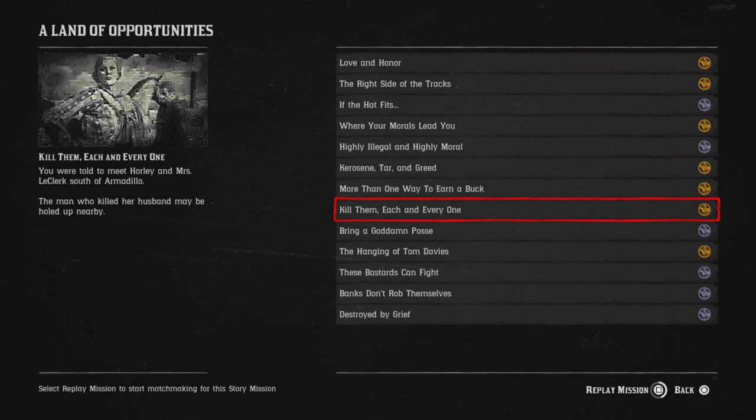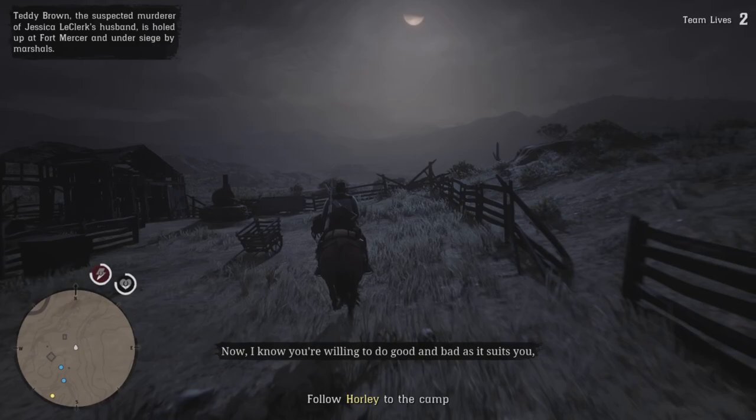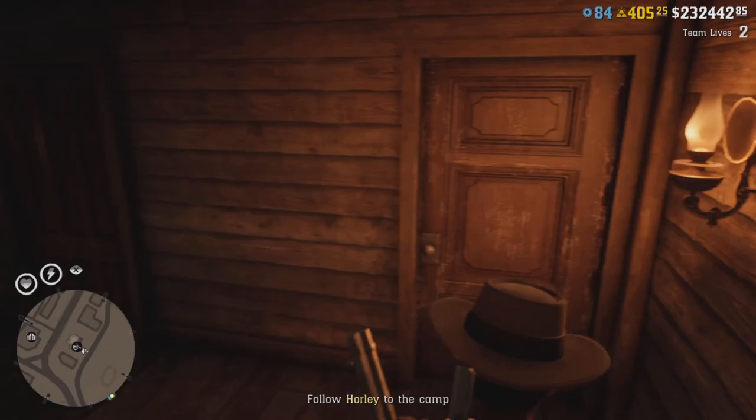Once you start up the mission, you're going to get launched into the matchmaking. You're going to load into the game, load into the cutscene, and finish out the cutscene. Next thing you want to do is drive straight to Armadillo and go right into the wardrobe. Once you go into the wardrobe, the first thing you want to take off is your hat.